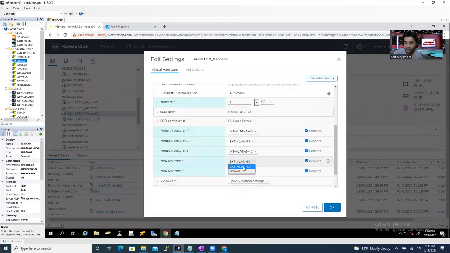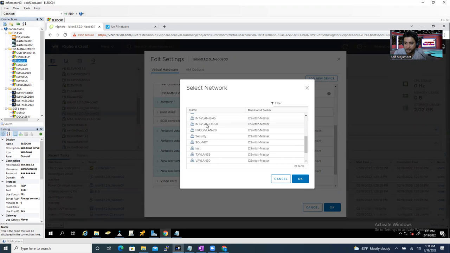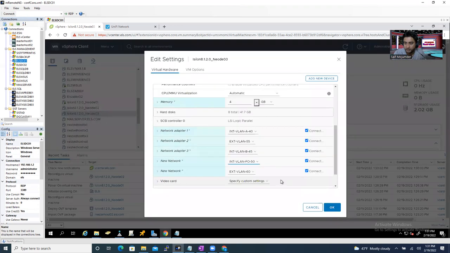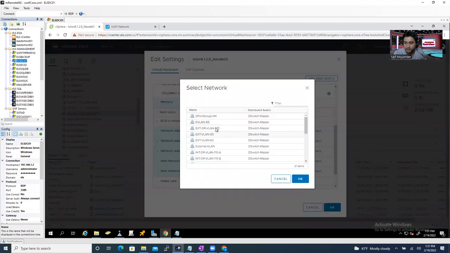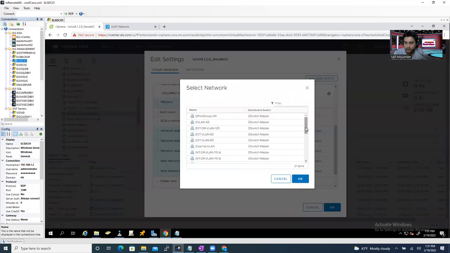And the fourth one is for my client network traffic, so I dedicated this port group. Which VLAN, 65? Last one, we are working on the last one, right? Which is failover, right? Oh no, sorry, I made a mistake. This one is 55, external, 50 for the client. Okay, and the last one is for my failover.